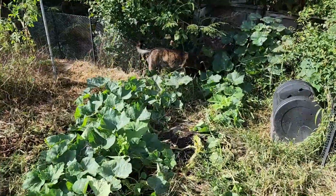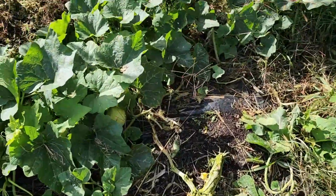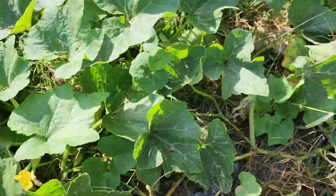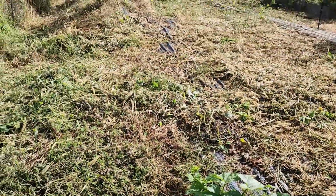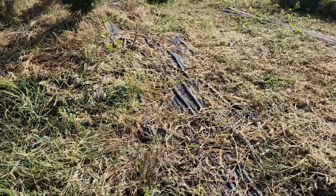I got the drip system for the pumpkin patch pulled out so I can actually get this ready and redone. I have one plant left here that's growing out of the compost. I didn't cut it back because it was still producing some things, which really can just be food for the pigs. So I left that one go and it's still putting some growth off. It's nice dark green. But I got everything else back here cut back, cut back the squash mound, got the fabric pulled off and rolled up.